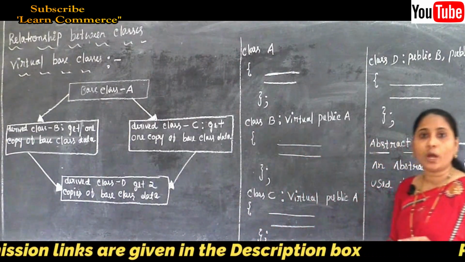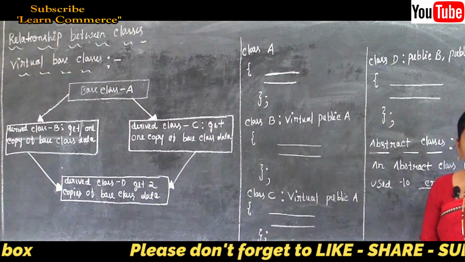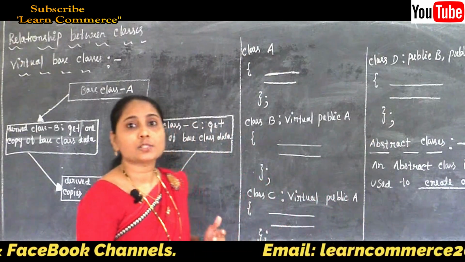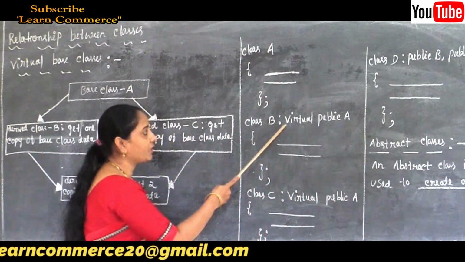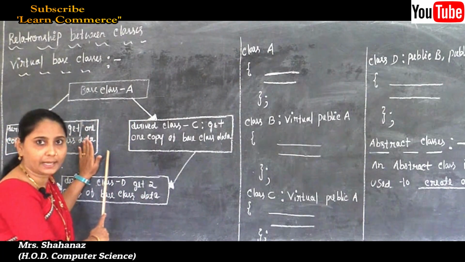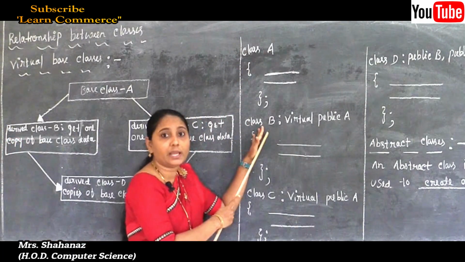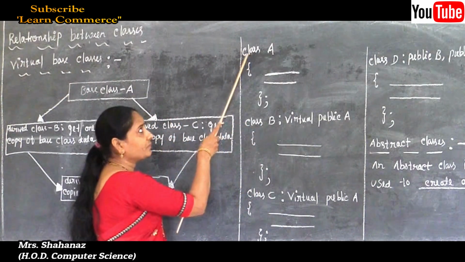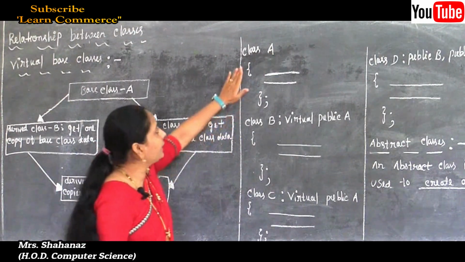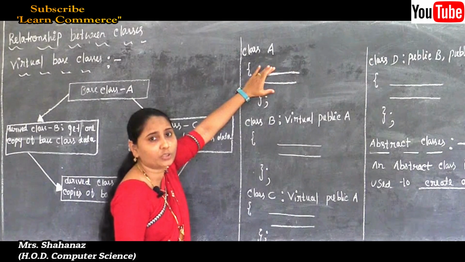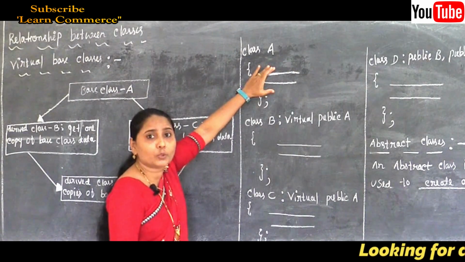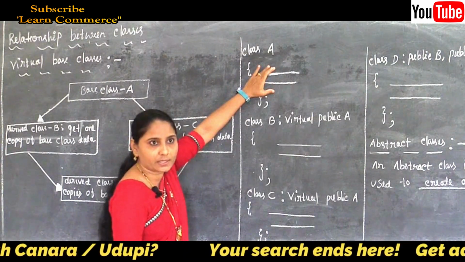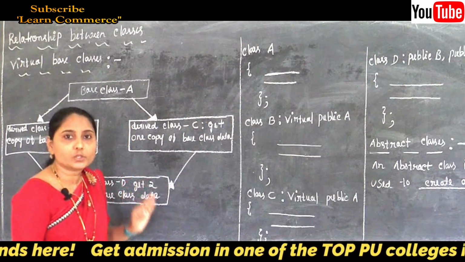And how is it possible to declare virtual base classes? This can be achieved by declaring the base class with the keyword virtual. Clear this point here? Because whatever I completed in the diagram, I completed the same thing in the example. Here class A is the base class, and some code is used, but it is just a simple example of virtual base classes. Using one class we construct many derived classes.